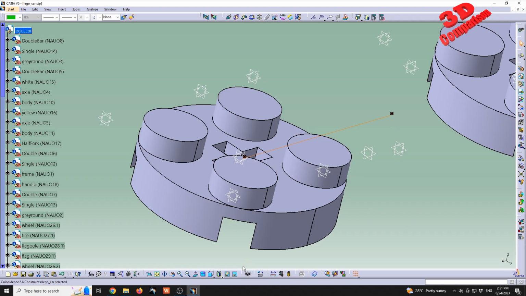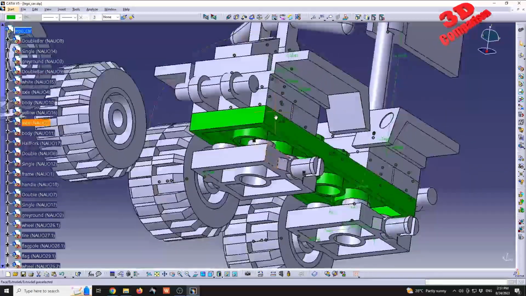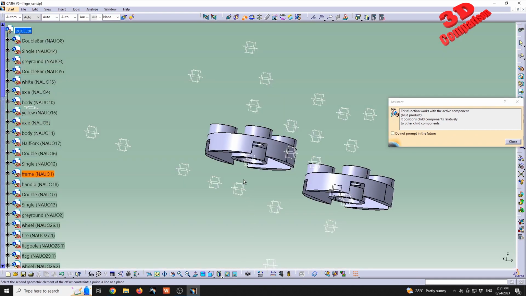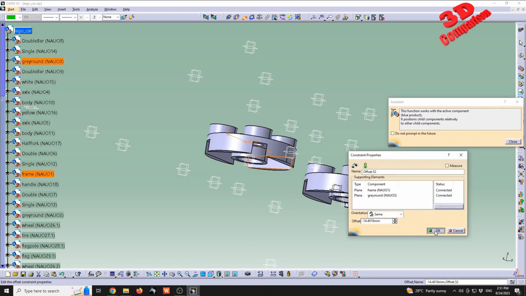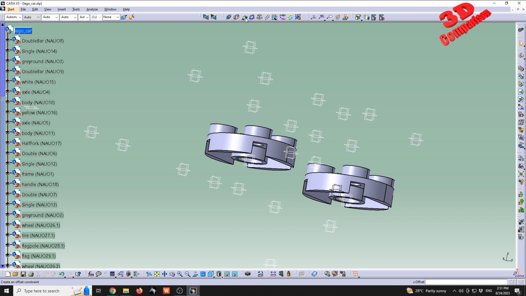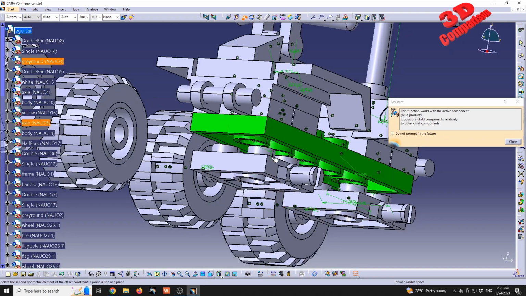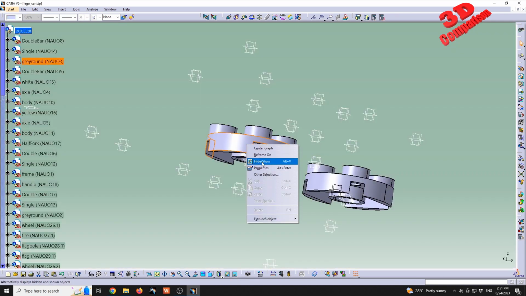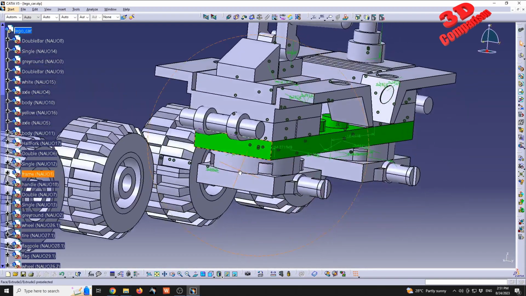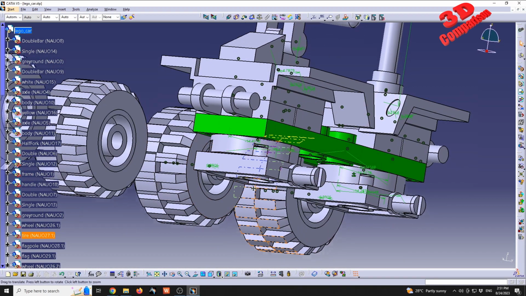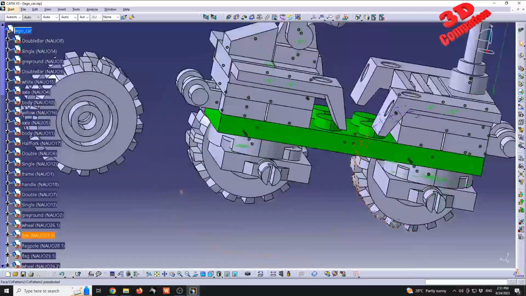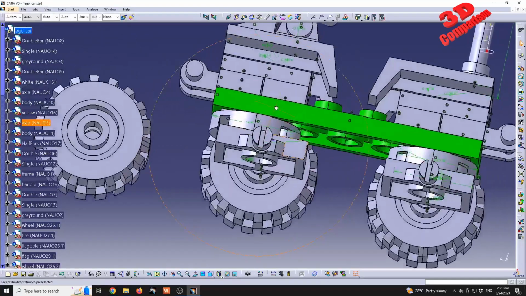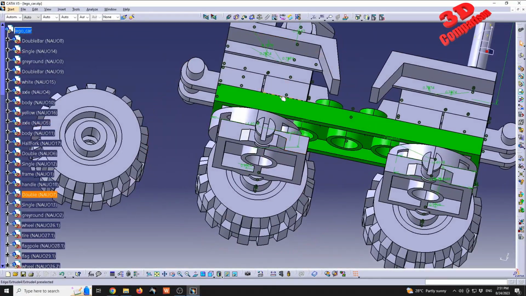So those were the top elements, and now we need to define the offsets. So we know that this part should always be offsetted from that at that distance, and this part always should be from this one. If I'm gonna hide and show that back, it should be in position, and we just have to do the following link between those.